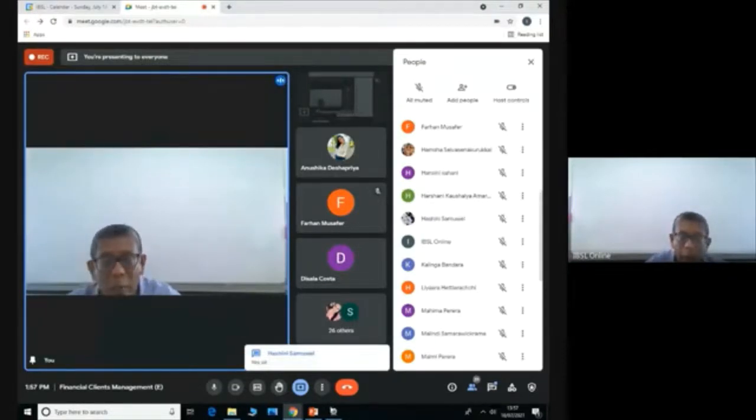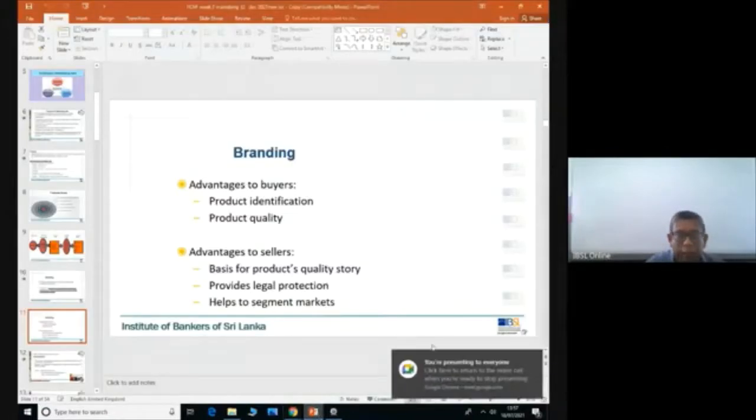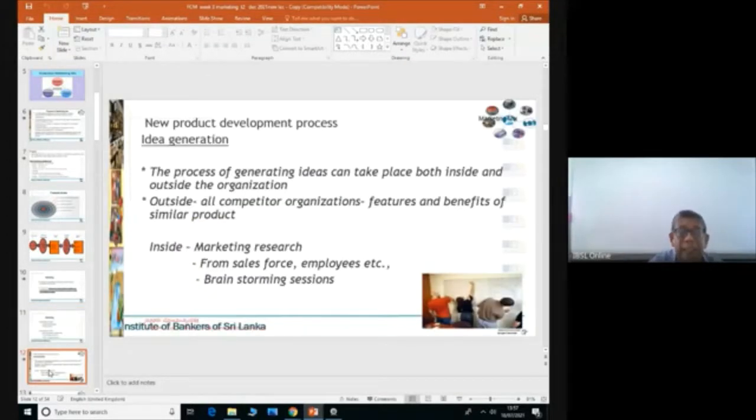So now we are moving to the next point. Still we are in banking products, and you see how many things you need to learn. Now we are moving to another important area we call the new product development process. Very interesting, right? Now I will take an example. You join a new bank in Sri Lanka which is going to start. That is what you call the new product development process.